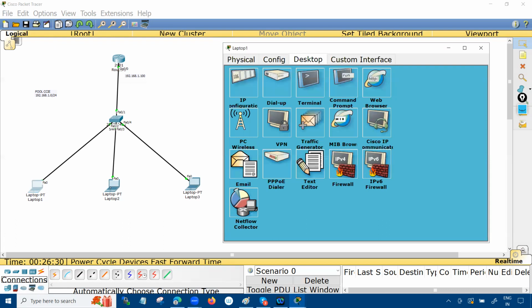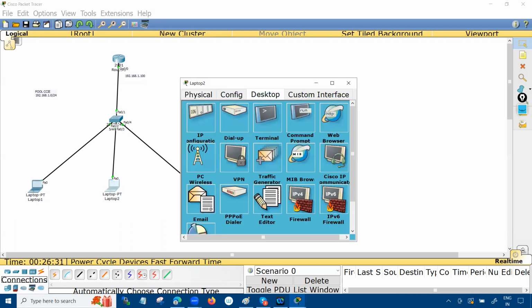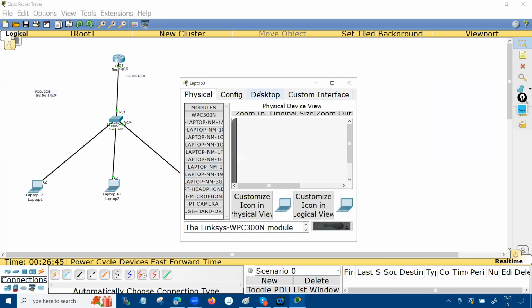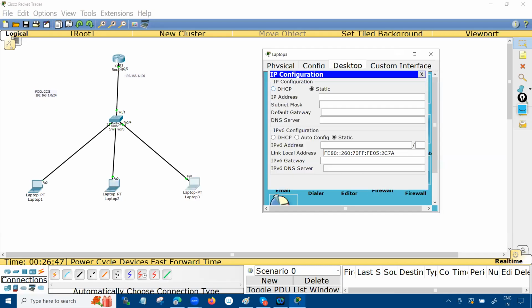Same way, if you go to PC2, Desktop, IP Configuration, and DHCP, I got the IP address. Don't worry right now how those things work in the background, we'll discuss. I'm just giving the overview right now, nothing else. And same thing, if you go to PC3, Desktop, IP Configuration, click on DHCP, and I got the IP address 103 now.